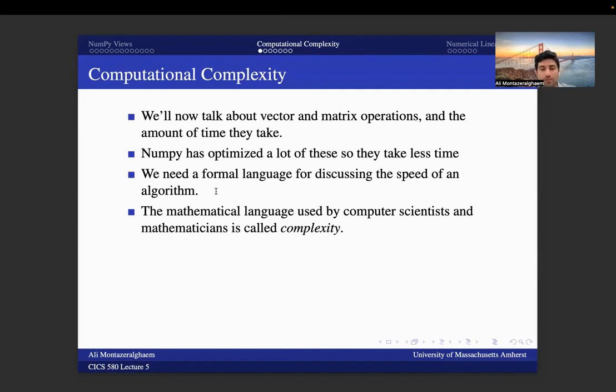We want to talk about how much time this algorithm takes, and compare that value with the one for the other. To do that, we need a formal language for the complexity of an algorithm. The mathematical language used by computer scientists and mathematicians is called complexity.